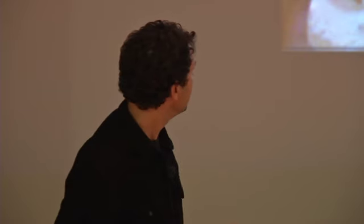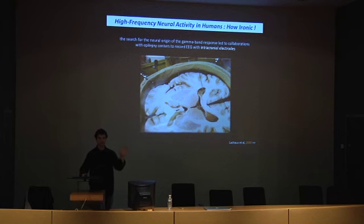Electrodes like this are positioned in regions depending on the type of epilepsy of the patient, but there are typically 10 to 15 depth electrodes such as this one. So you can record brain activity in an epileptic brain in about 100 to 200 sites. The spatial resolution is around a couple of millimeters, somewhat equivalent to the spatial resolution of fMRI. And the temporal resolution is as good as EEG, so millisecond temporal resolution.